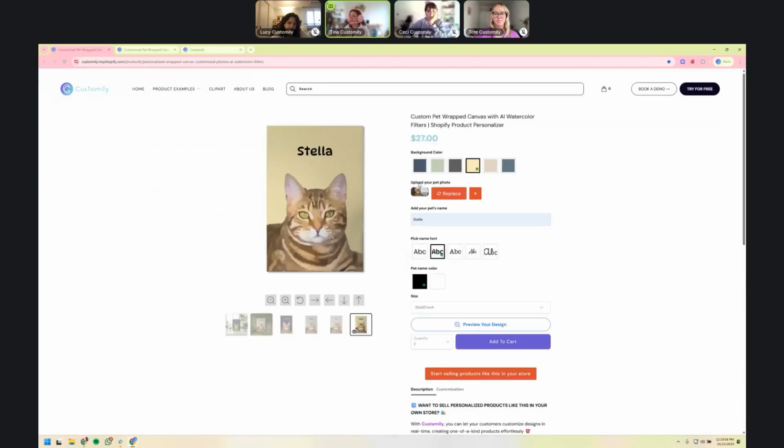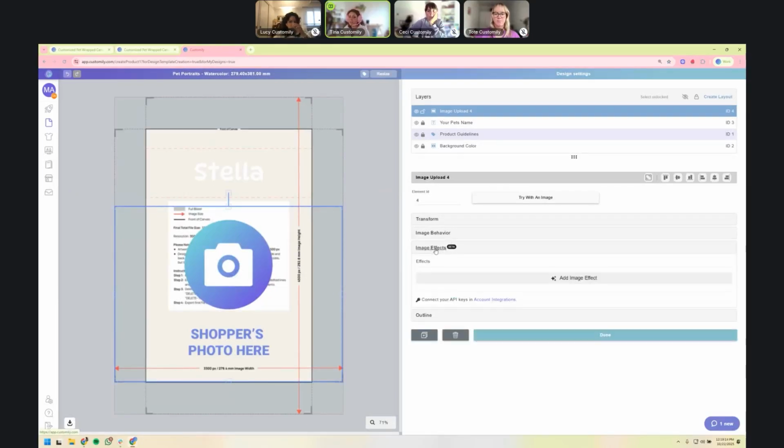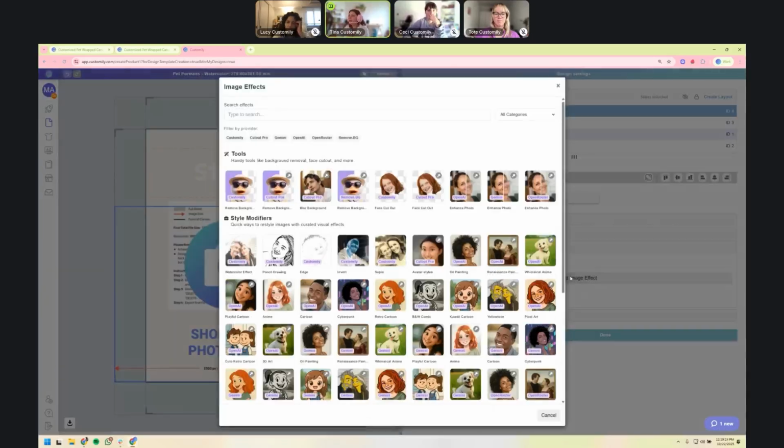So whenever you see upload an image, it's going to be an image placeholder. And to these, we can set up image effects like the stylize, like the face cutouts, remove background, and all of those fun things. So for this design, we're going to be using all of the Customily free effects.